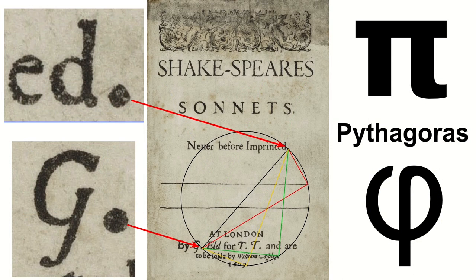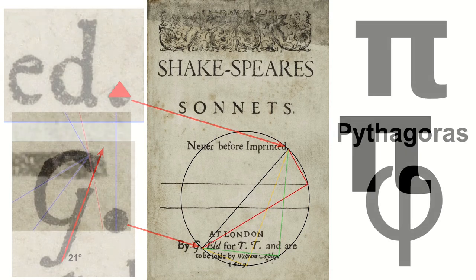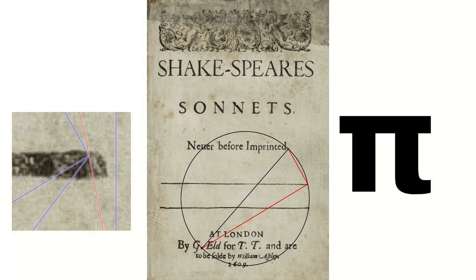And we've said these 2 points here, the G dot and the imprinted dot, define 3 circles, this red, green, and yellow circle, which denotes pi, Pythagoras, and phi. And if you look at the imprinted dot, it's got this what looks like a triangle on the top to me. And just for reference, that G is exactly sloping at 21 degrees, and we'll come back to that a little bit later. So let's have a look at our first triangle.